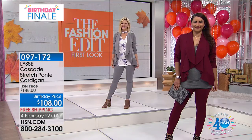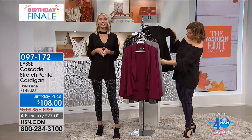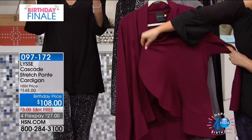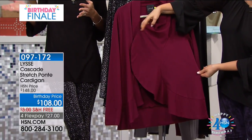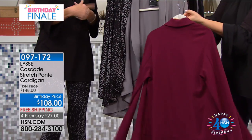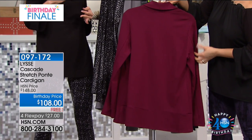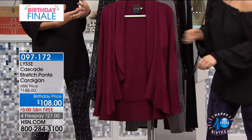And it's such a nice silhouette because it's a blazer, but it's not boxy. It's a feminine take on a blazer. I love styles that still give us a flattering silhouette, accentuate our waist. This style nips in, like we were saying, at the waist. It cascades out over the hips. So it gives you that very feminine, kind of flirty silhouette. This cascade is new for us, so it's kind of a new flounce detail. But really a timeless silhouette in that it's kind of that mix between a cardigan and a blazer.